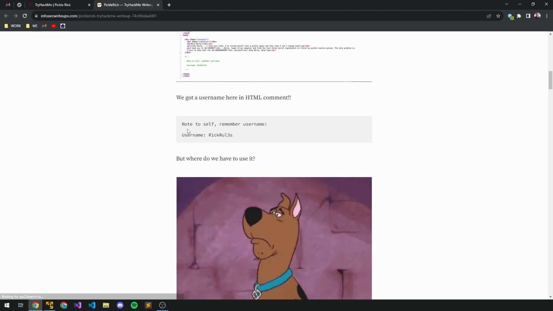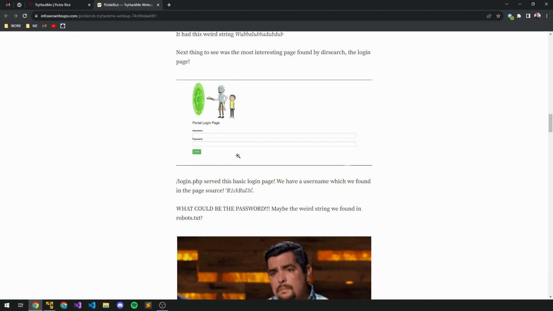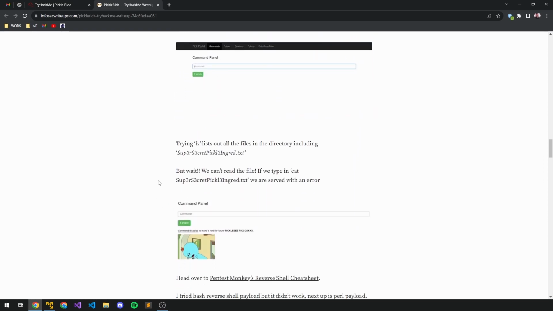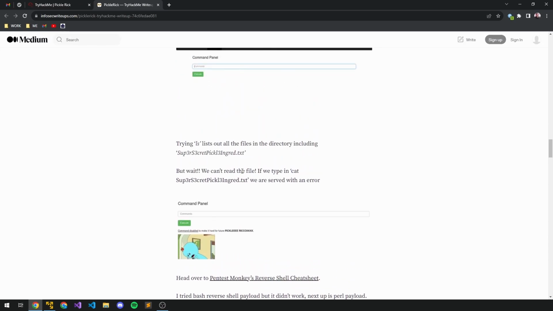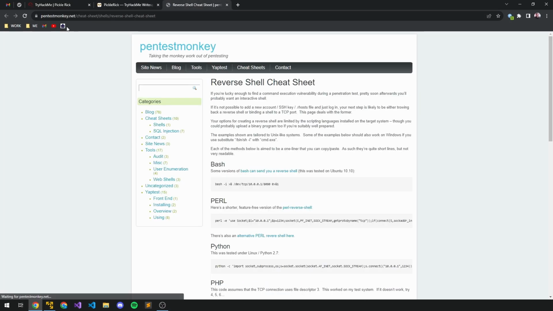So, okay, we did all that. We got to the login. We got that. Oh, right here. Head over to Pen Test Monkey's Reverse Shell Cheat Sheet. Maybe I'll throw this in here.